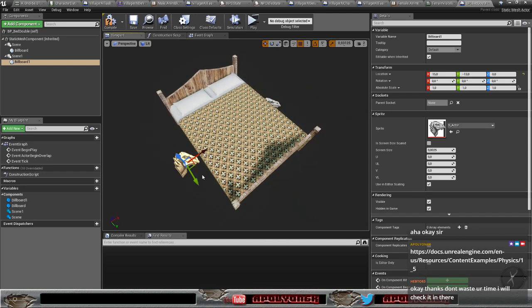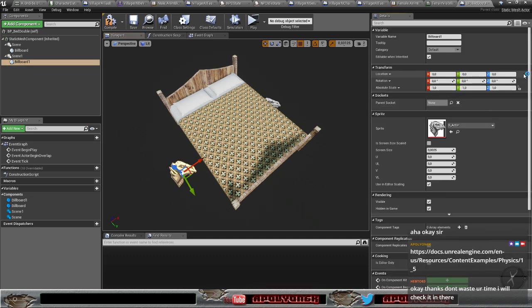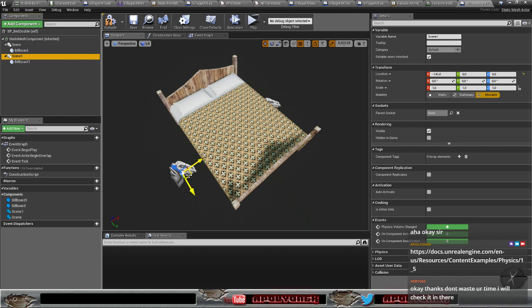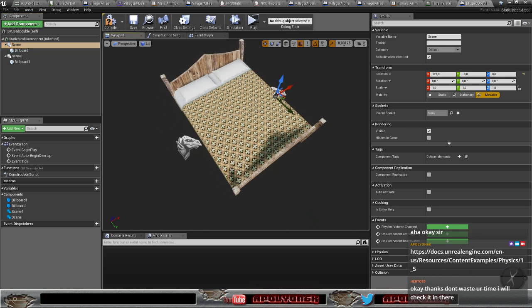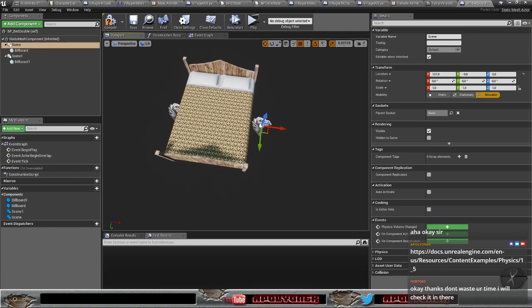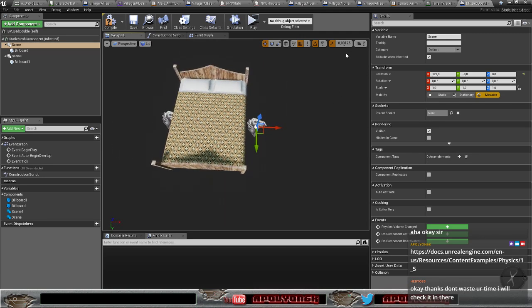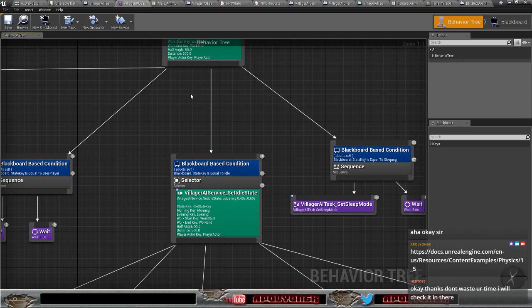Okay, on it. I moved the billboards. It's not what I wanted. And move the scene components. These are the ones we want to use. So I need to check if we are close to a bed.